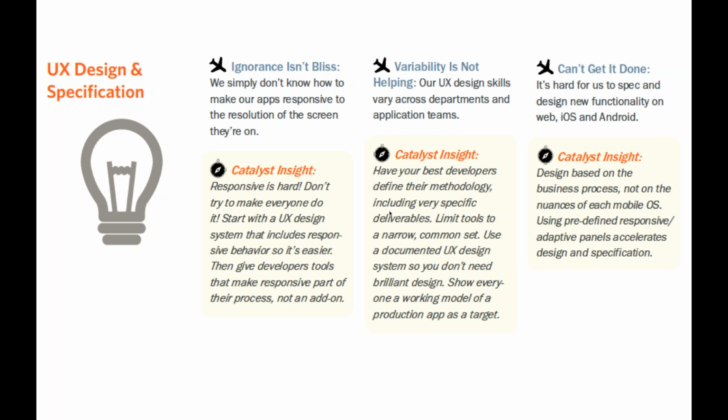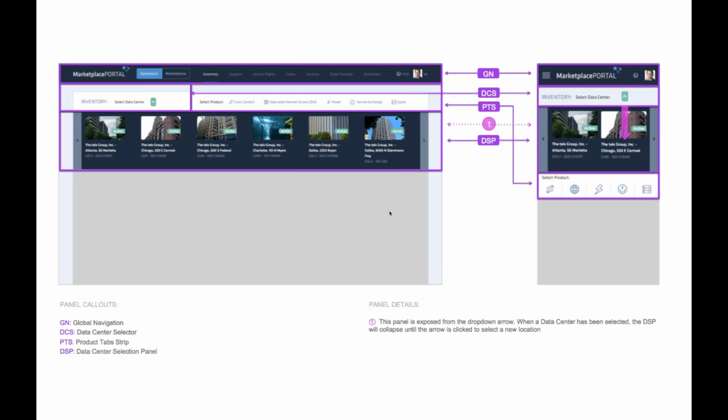So in other words, you present the business process the same whether it's in iOS or Android, regardless of what device people are going to access it on. Okay, now let me just comment on this responsiveness, and this is something that will hopefully help you. So when Catalyst thinks of UI design and responsive behavior, we like to unpack the problem. And the way we unpack the problem is we break a screen up into reusable, modular, responsive, and adaptive panels.